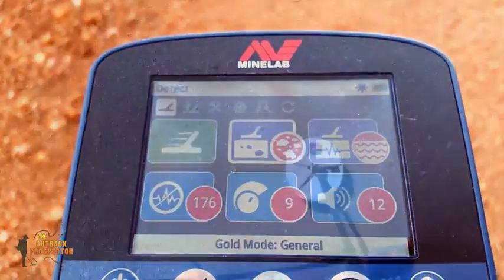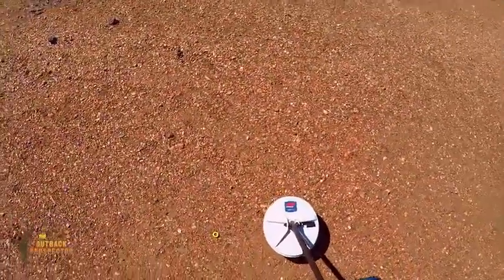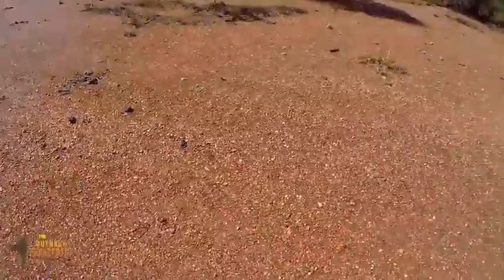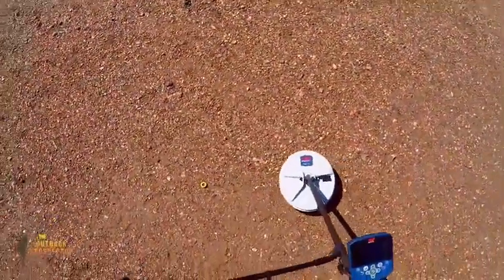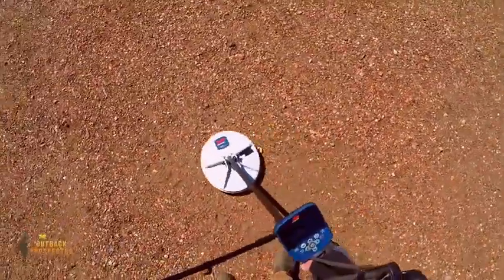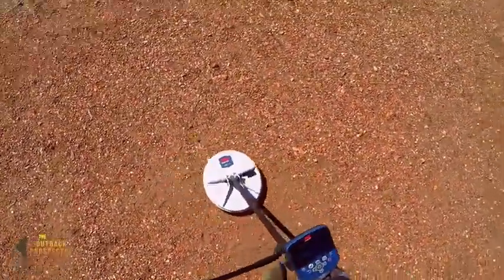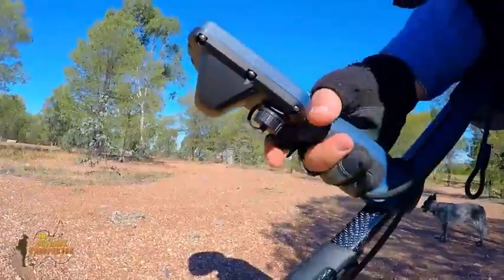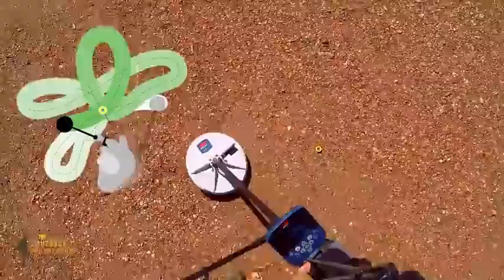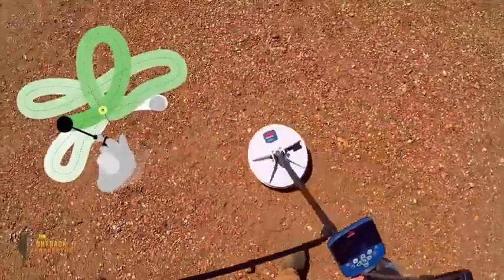Now once again, remember, when you do this process, once you release that quick track button, keep off the quick track button for the next 15 to 20 minutes as you walk around detecting to give the ground balance a good chance to get happy for the local area. Once again, you can hear it's making a little noise on the ferrite, so the ground balance is out. Quick track button held in. Here we go. Nice lazy loop. This happens quite quickly, but you want to do it for 10 to 12 seconds to be sure.